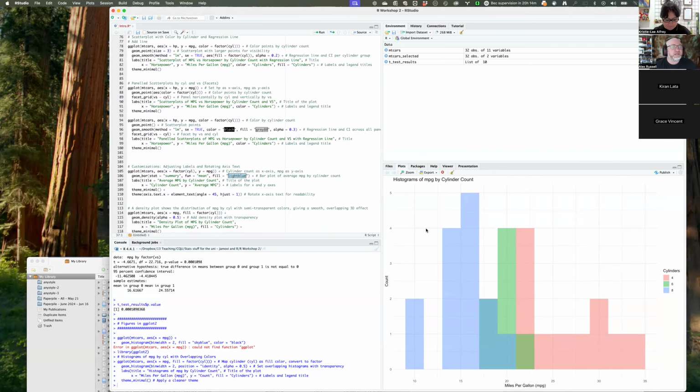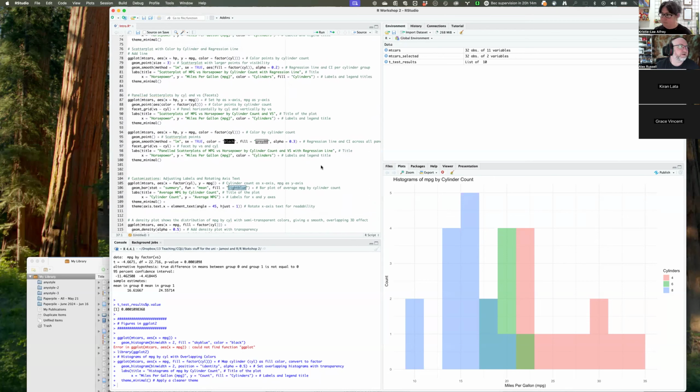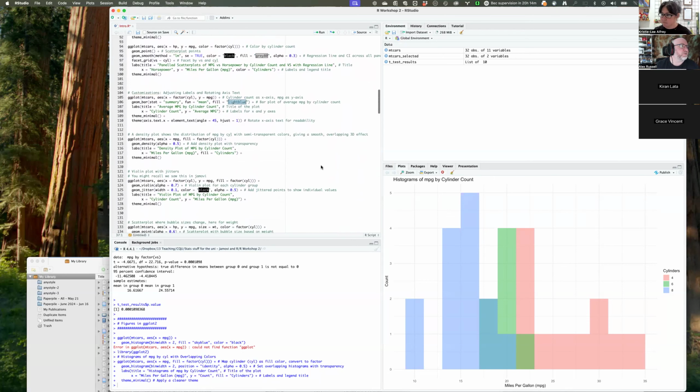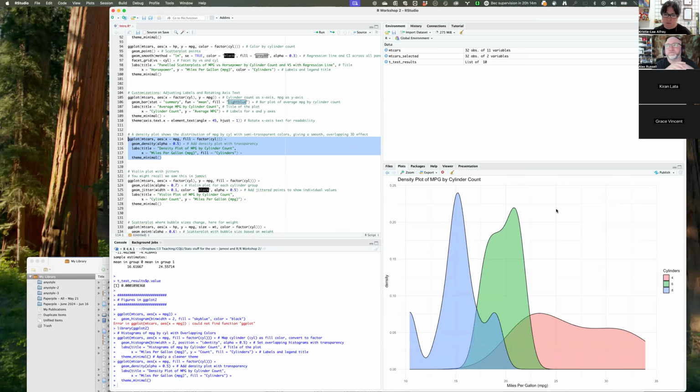Histograms are all right, but it looks a little blocky. What about if we did it as a density figure instead? So let me show you what I mean by that. Here I'm going to use geom density. And this is a plot that I quite like. I just think this looks prettier. So let's run this. Instead of geom histogram, I'm using geom density. And it looks like that. Nice looking figure, right?